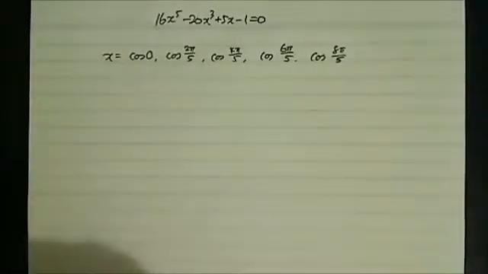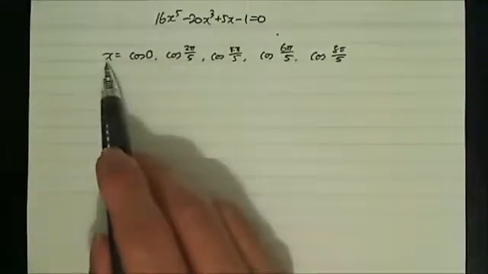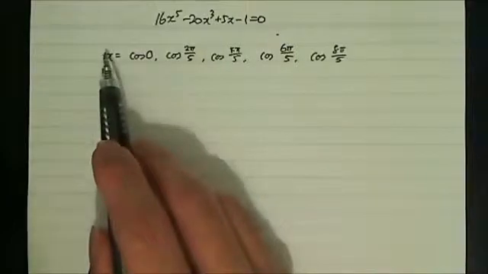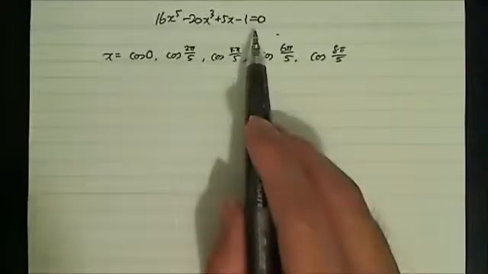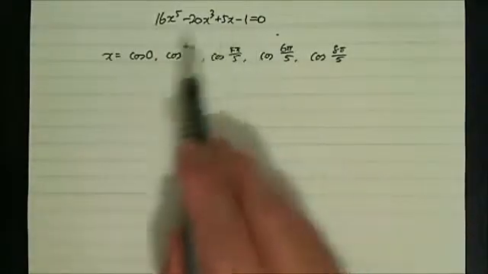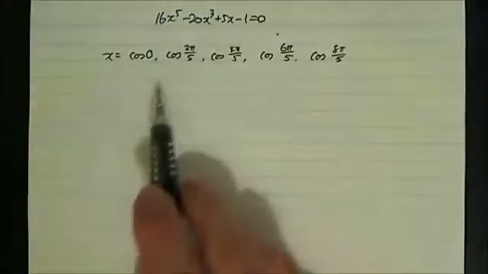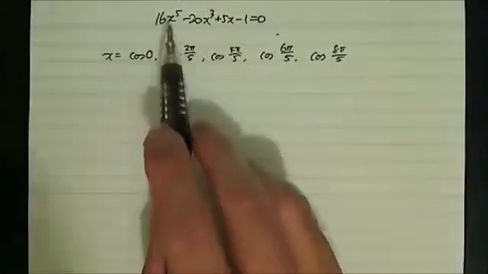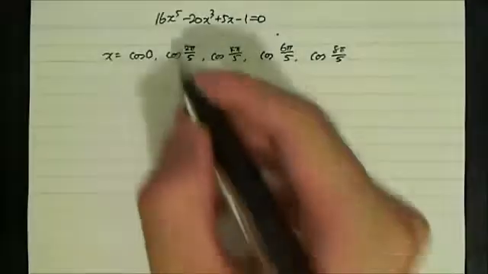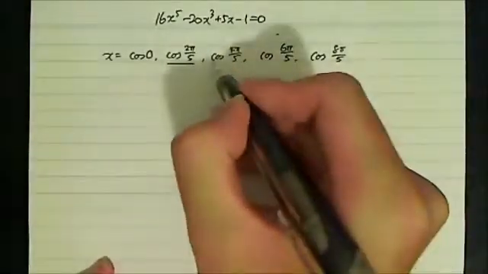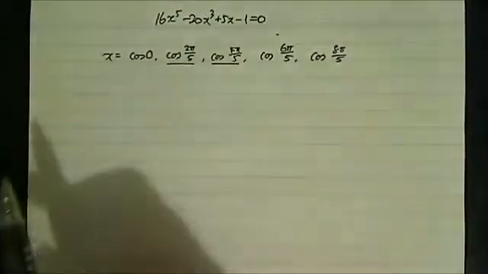Right, so far the question has asked us to solve this polynomial equation by making the substitution x equals cos theta and using our binomial expansion of de Moivre's theorem to rewrite this as a trigonometry equation and find the appropriate values of theta, and subbing it back into x equals cos theta. Now that we have our 5 roots of this equation, the question turns around and asks us, what are the exact values? So none of this cos business.